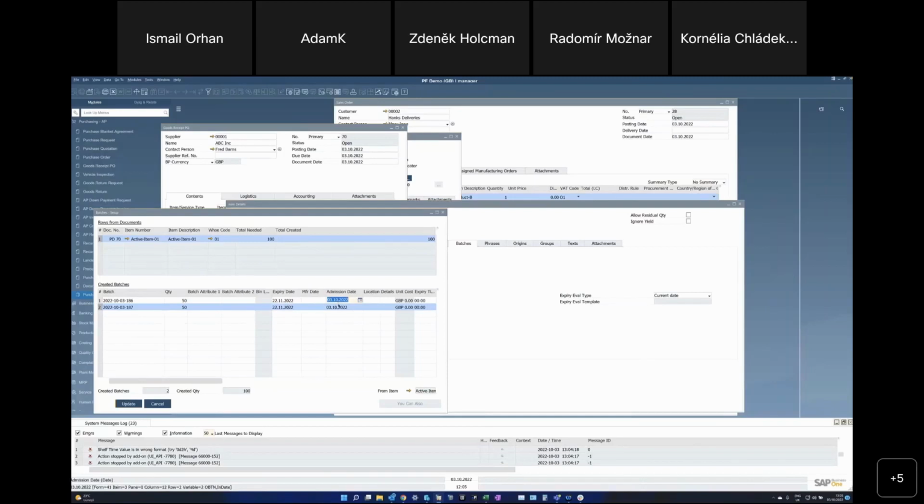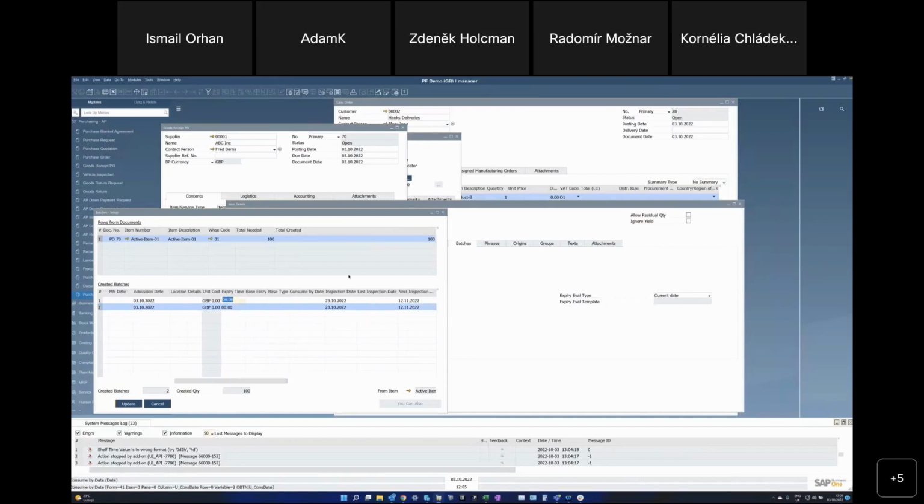And admission date is the actual receipt date. Once you receive your item, this is that date. And as you can see here, we have also expiry time. Okay, we have expiry date and expiry time. So that's why I was telling you that you can fill the details in days, but also at hour level.